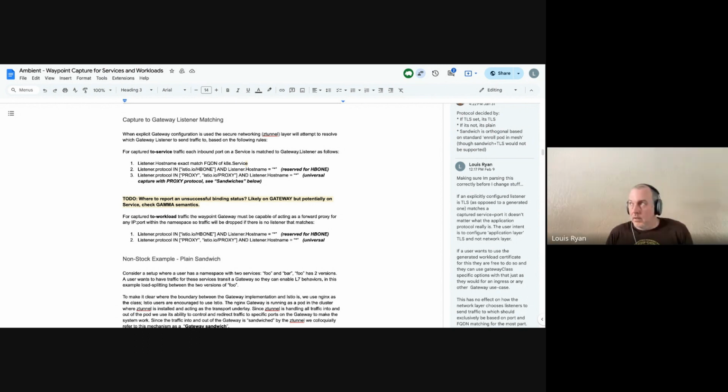Yeah, I expect a lot of people to just use zTunnel for to-workload traffic and not to actually capture to-workload traffic in the waypoint super often, but they'll need the ability sometimes. That's why it was suggested as the default that we would only do service capture and not to-workload capture.